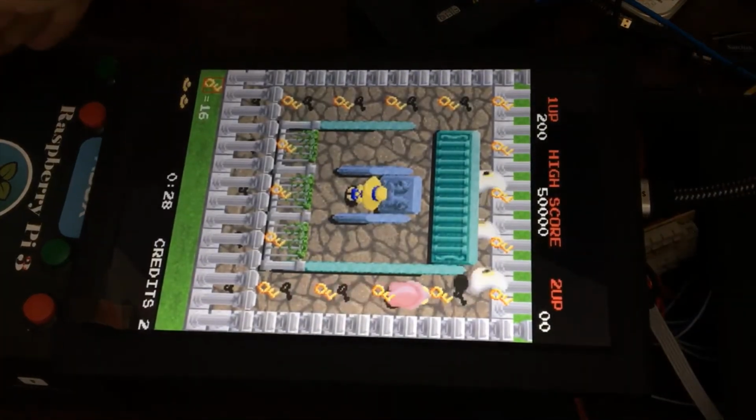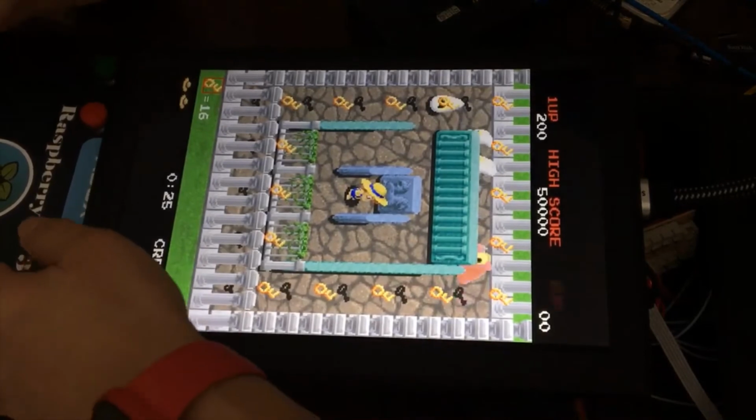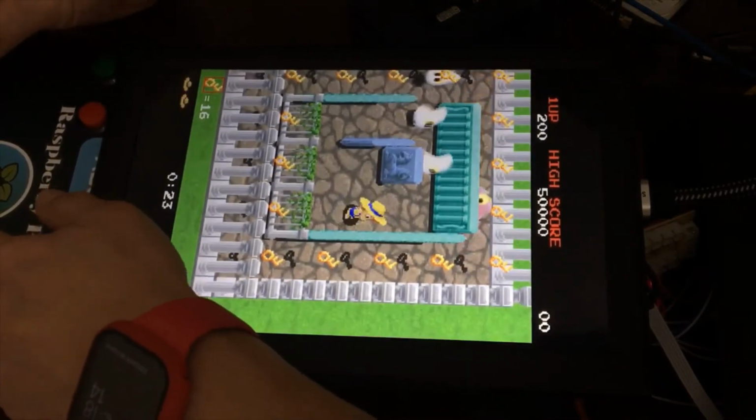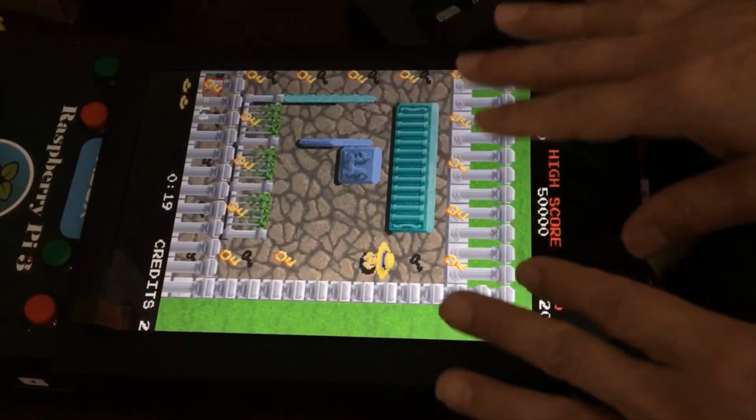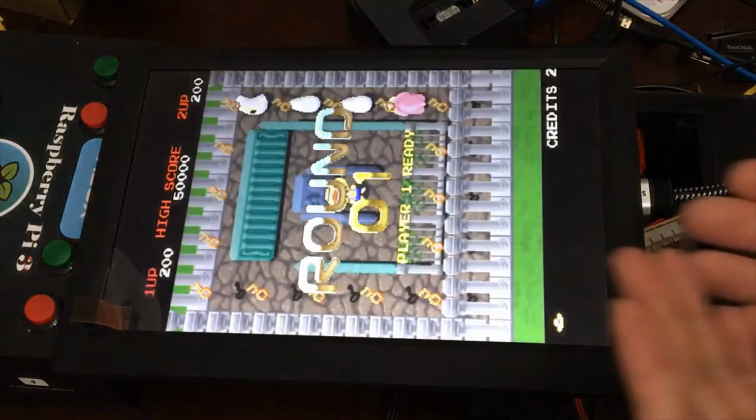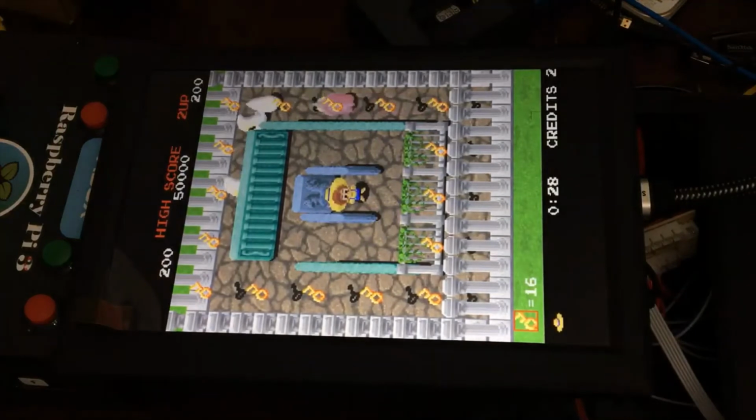So if I was to play this game, I'm gonna be using this side now. Yep, it worked on this side. So this game, it actually worked. That is so awesome. Now it's flipped to this side. I'm gonna play on this side now.